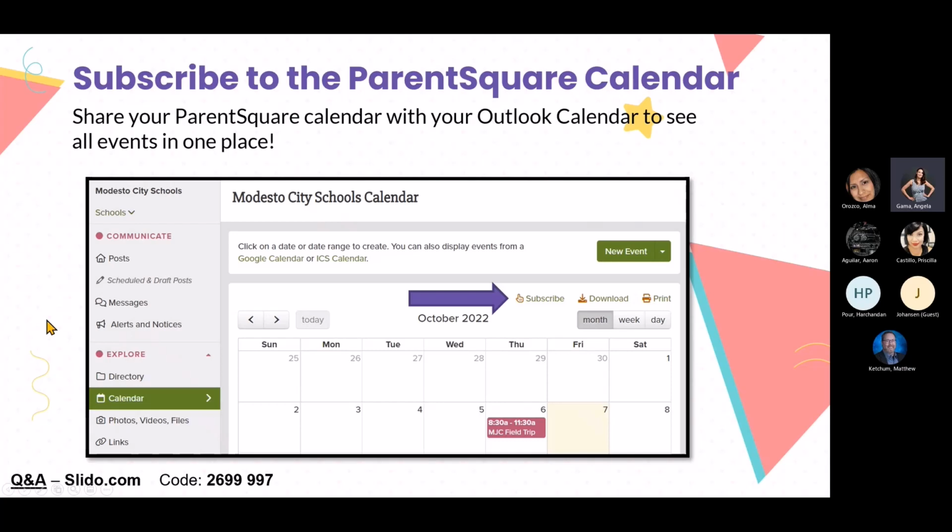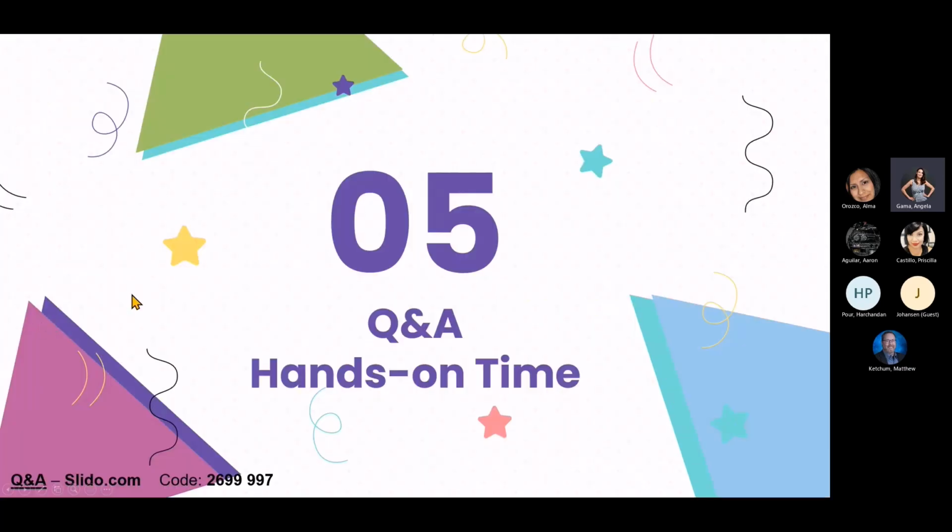All right, so now we've come to the end of our session and we're gonna visit that Q&A one more time, but this is a great opportunity for you to kind of try out both resources or both tools we learned about today. The appointment sign up, if you want to continue creating one, or if you didn't have a chance of creating one as I was going through it, you can go ahead and complete the steps of doing one. Or if you want to try out the calendar entry RSVP, you can go ahead and do that.